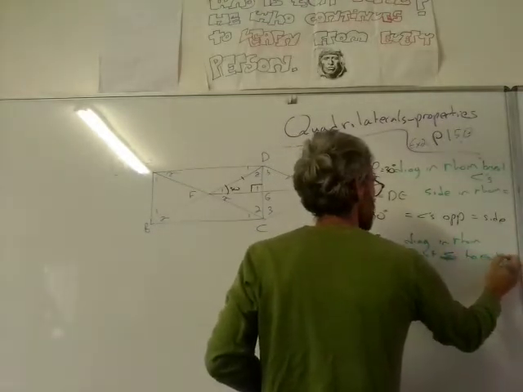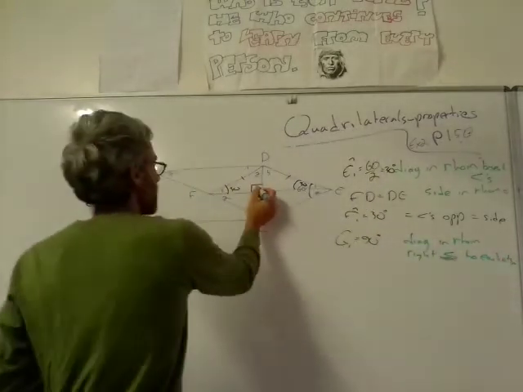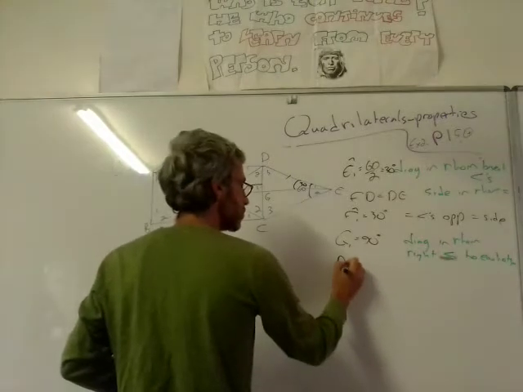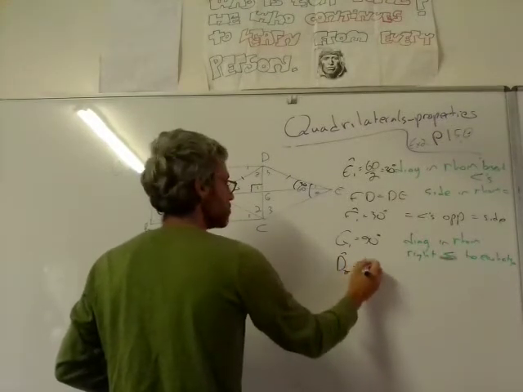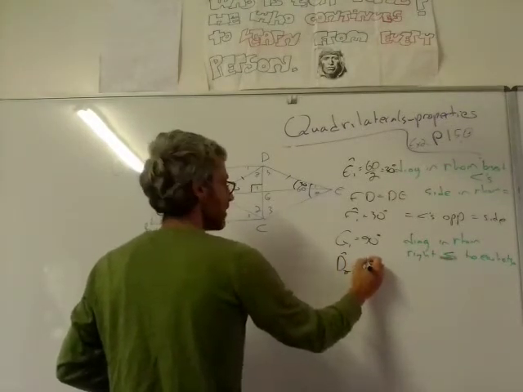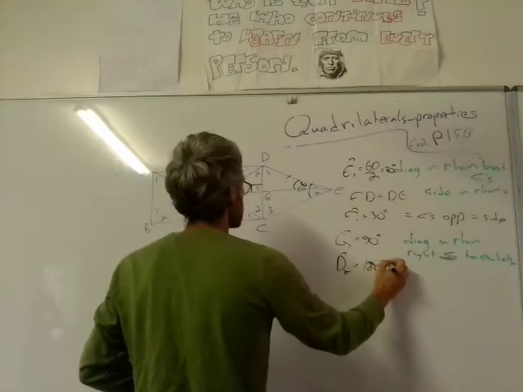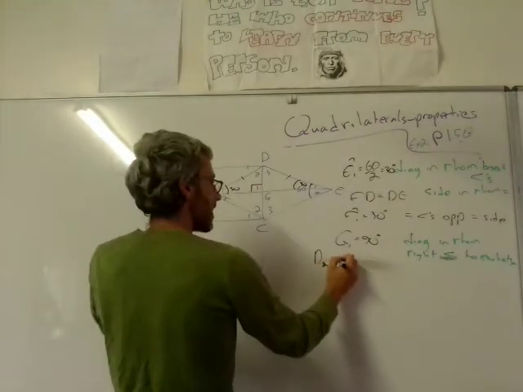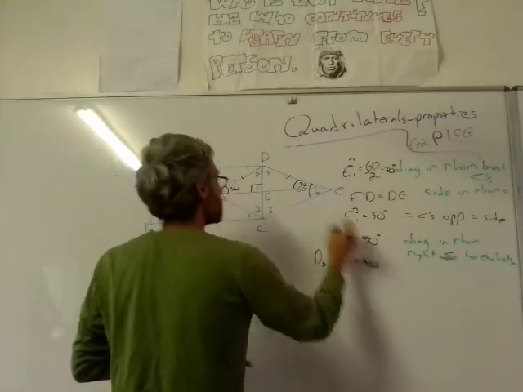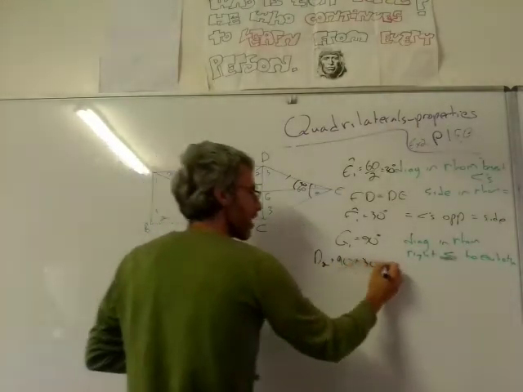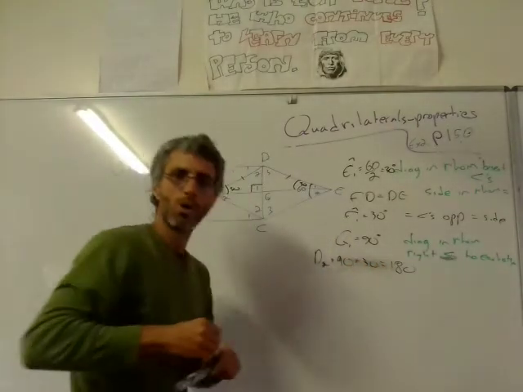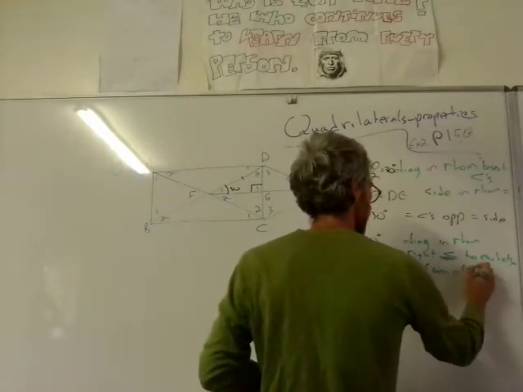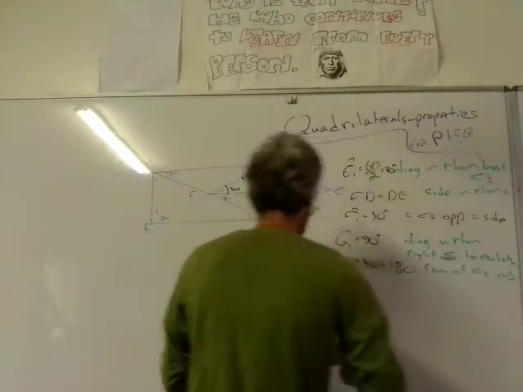Now, if this is 90 degrees and this is 30 degrees, then I can say D2 must be 180 minus, let's just write it like this: D2 plus 90 plus 30, if I'm adding all these angles in the triangle, must be equal to 180. Why is that? Sum of angles in a triangle.